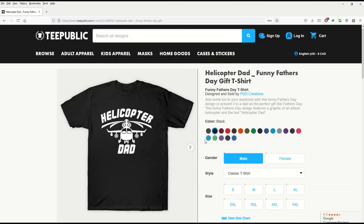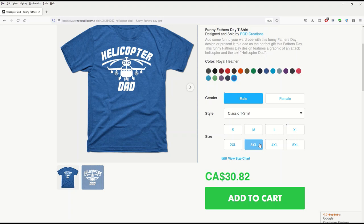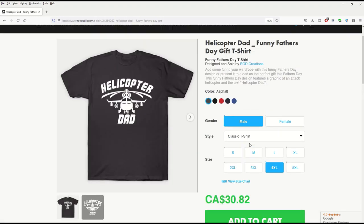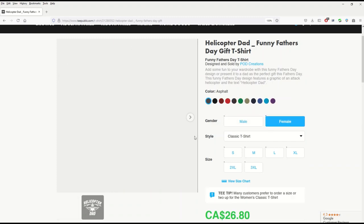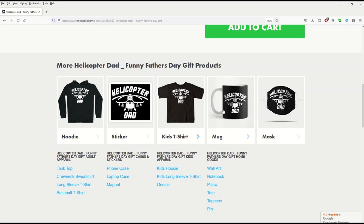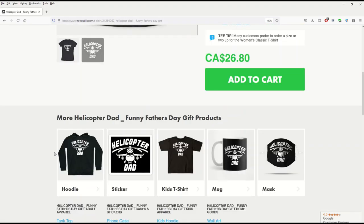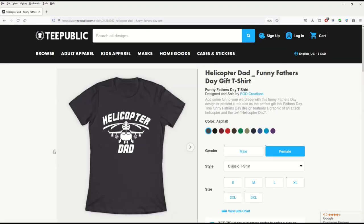What I really like about Teepublic is they make it very easy to use. You can basically pop on any color here, and there's lots of different colors, and it showcases the design, which is nice. You can also select the sizes. So if you're maybe a little larger than average or smaller or whatever, male, female, the mock-ups are really nice on this. You can also scroll down and you can see there's different options as well for masks and stickers and that sort of thing. Lots of different options here on Teepublic.